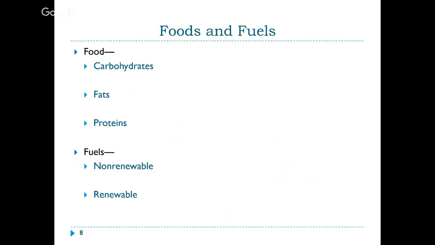So the last thing to talk about in terms of energy is, where do we get our energy from, both for our bodies and for our cars or homes and whatnot? So as far as food goes, we have carbohydrates, fats, and proteins. Your carbohydrates and your proteins give you about the same amount of energy, which is 17 kilojoules per gram. And when you end up with excess carbohydrates, then your body starts to store them as fat. Your fats give you the most amount of energy, which is 38 kilojoules per gram. So even though proteins give you about the same amount of energy as carbohydrates, you don't need your protein in terms of an energy source.